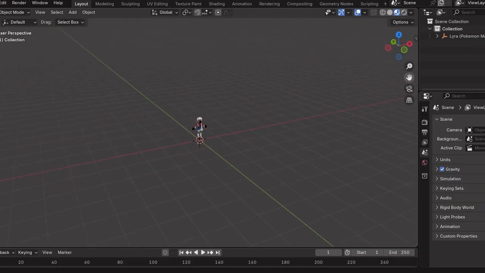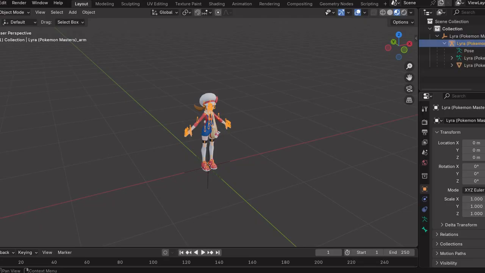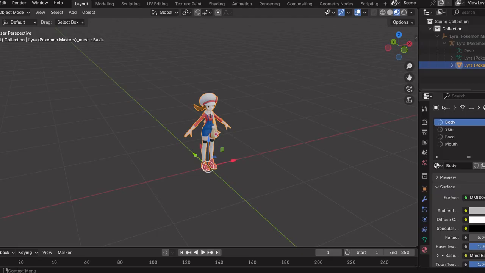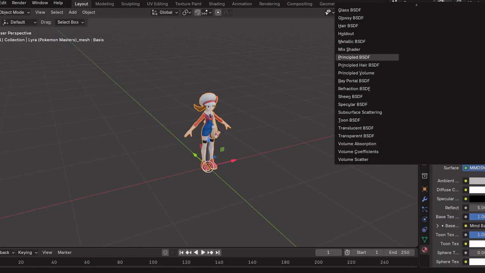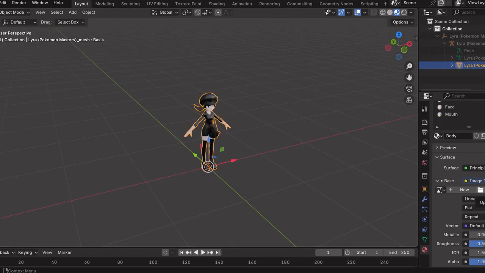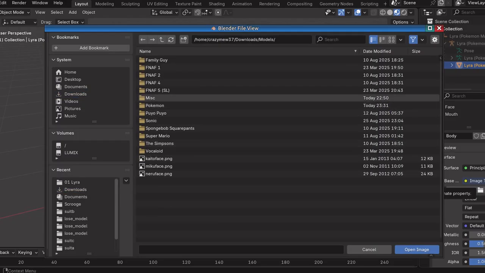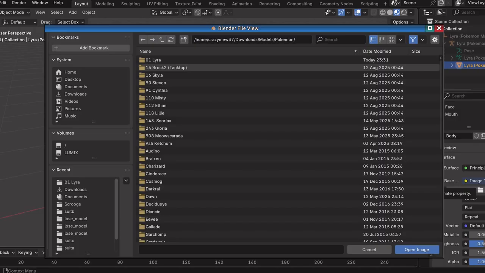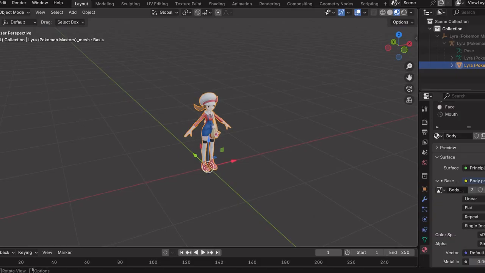For MMD models specifically, you're going to want to retexture them, and preferably keep their poses invisible. So make sure their textures are not MMD shader, but instead change them to Principled BSDF, and for the image texture you select, press open, go to their folder, and select whatever texture it correlates to.